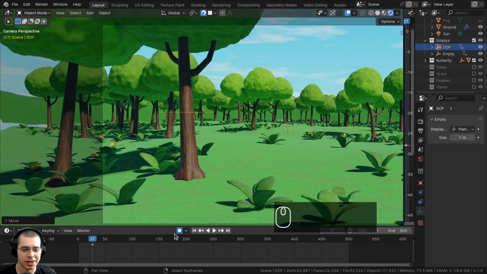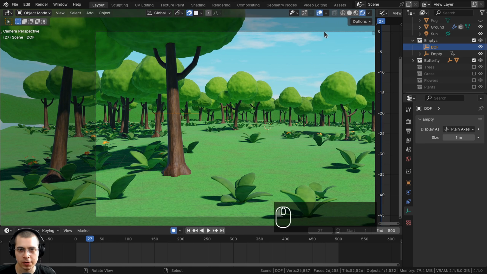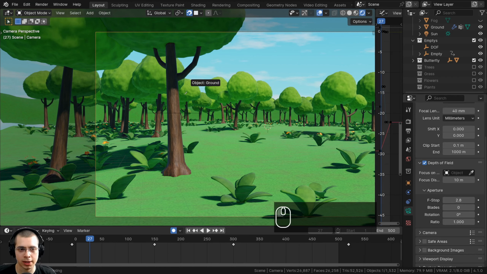And you can see we've added a keyframe. That's because the auto key was turned on. So I'll just hit X and we're just going to delete the keyframes. Now what I want to do is actually add the depth of field. If you select the camera, you can click here to go to the object data properties, and we're going to choose depth of field. We'll turn this on. And then on the focus object, we want to click here, and then we just want to select the depth of field object.